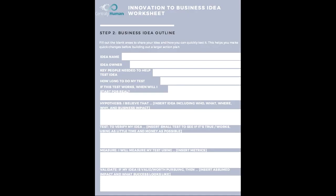Will it be people giving a dollar if they like it? And then validating — if your idea is valid and worth pursuing, then what would happen? Would it be 90% of people responding to your survey? Would it be 100% of the individuals you spoke to saying they will sign up? Will it be earning $50 in the first week of sales? What does good look like? What does it mean for your test to succeed?